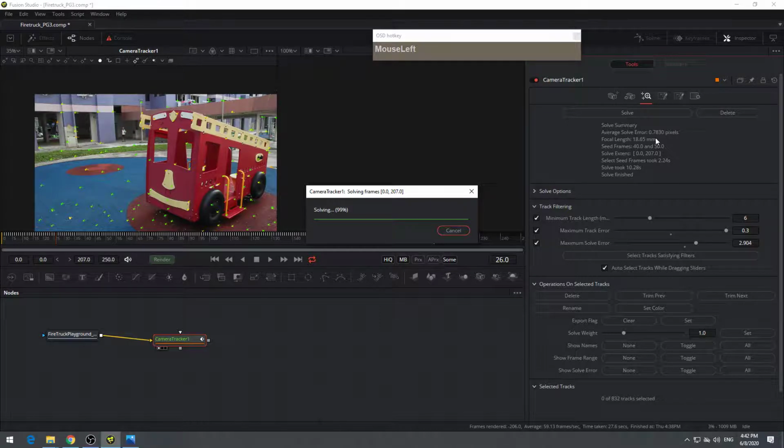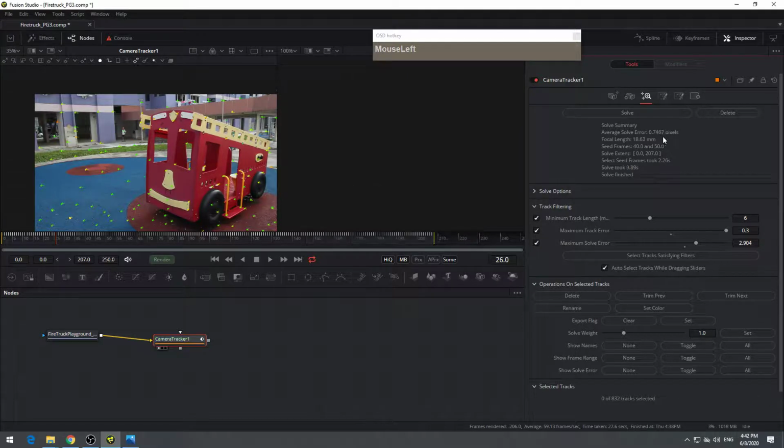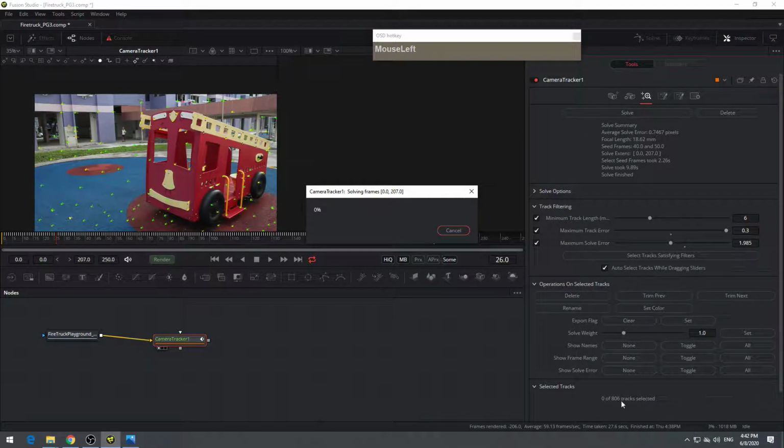Okay, based on what I've seen some of the students have done. Okay, 0.74. So now I'm going to use the filter to help me again. I'm going to play with the sliders and then select those track points that have a slightly higher maximum solve error. Right, and then about 26 are now selected. Then I'm going to delete these bad trackers and then hit solve again, because 806 is still quite safe. Then I expect this to come down even more.